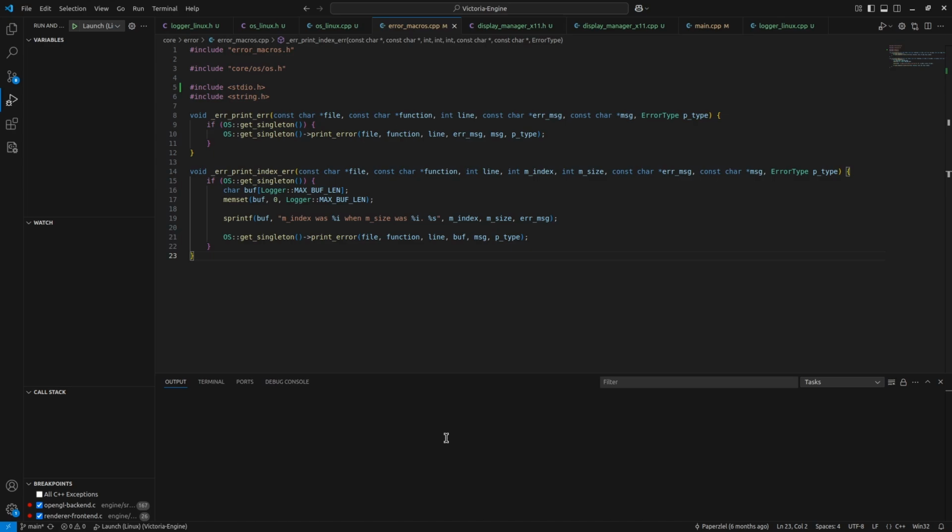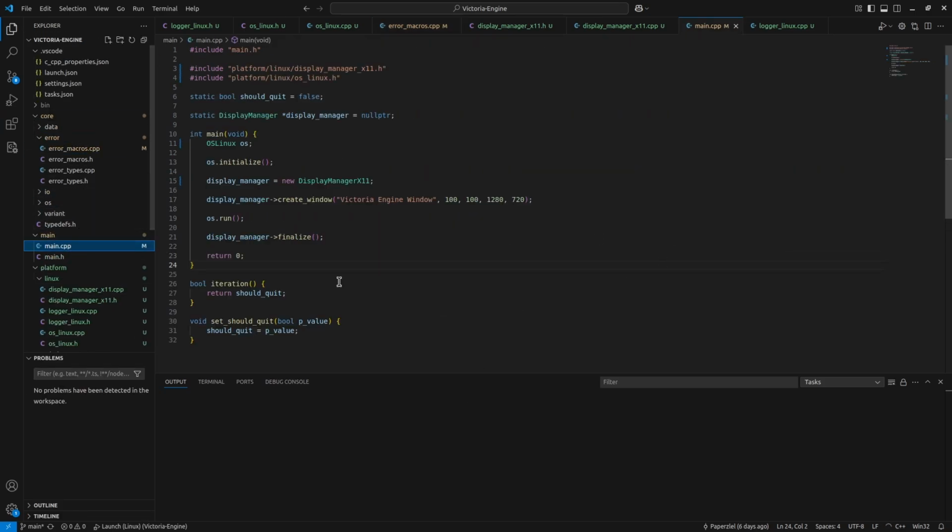That means that the entire process of creating our display manager and our OS is all kept in completely separate environments, which means that our main loop won't really have this OSLinux declaration. That will exist in a separate file. The actual int main will no longer exist in this file, simply because of the way that we're going to have to do some things like argument passing, and the creation and the entry point that we have. And that's what that episode is going to be on.